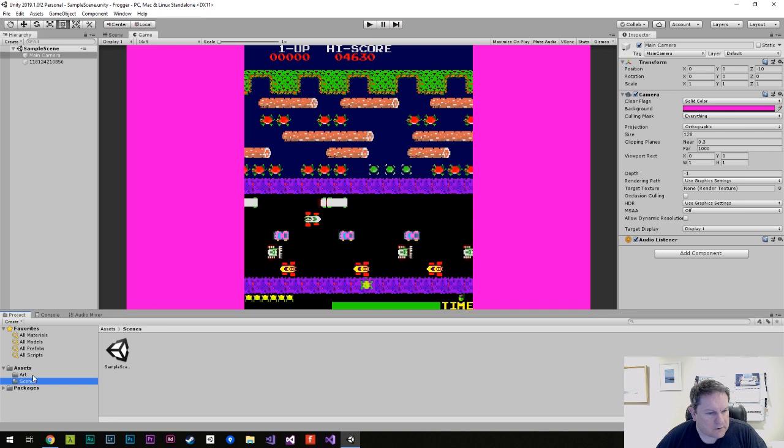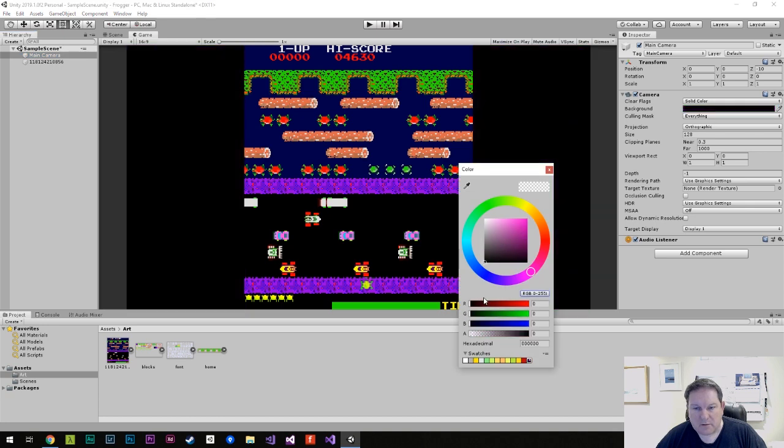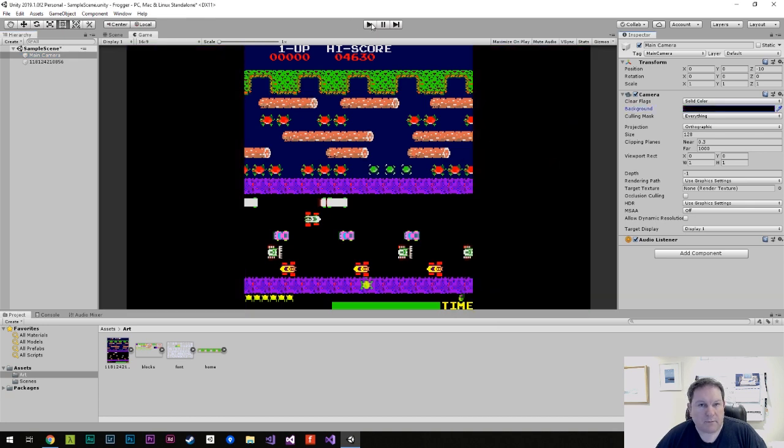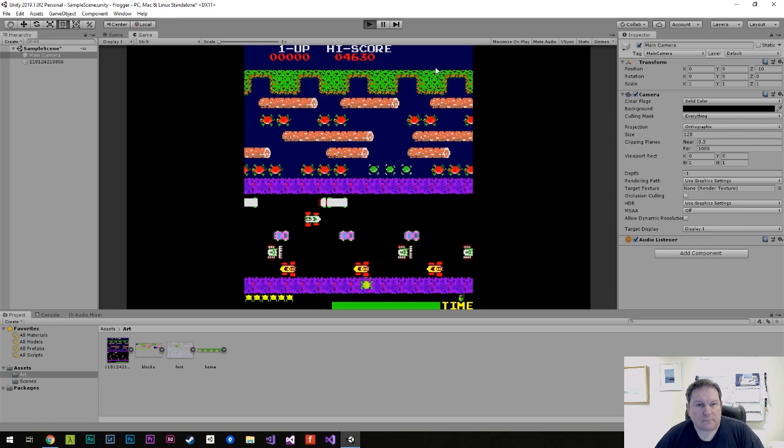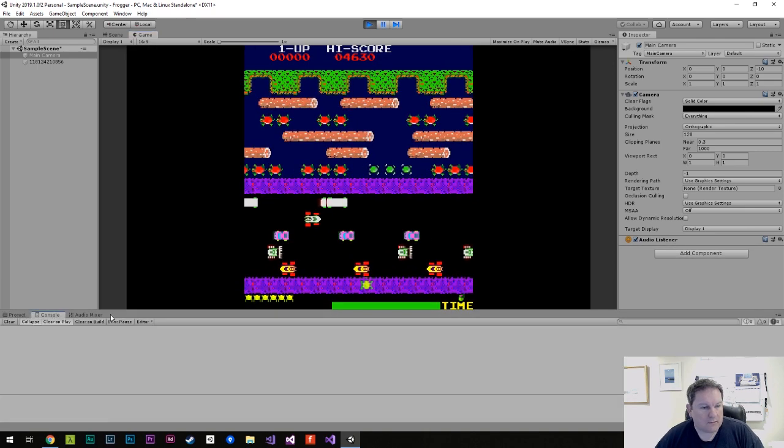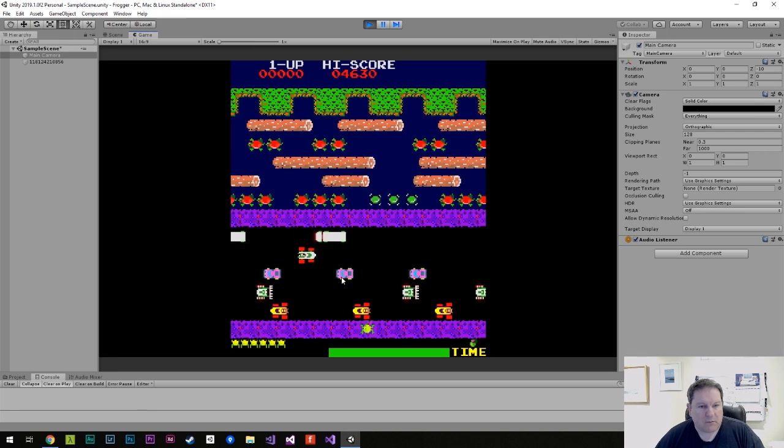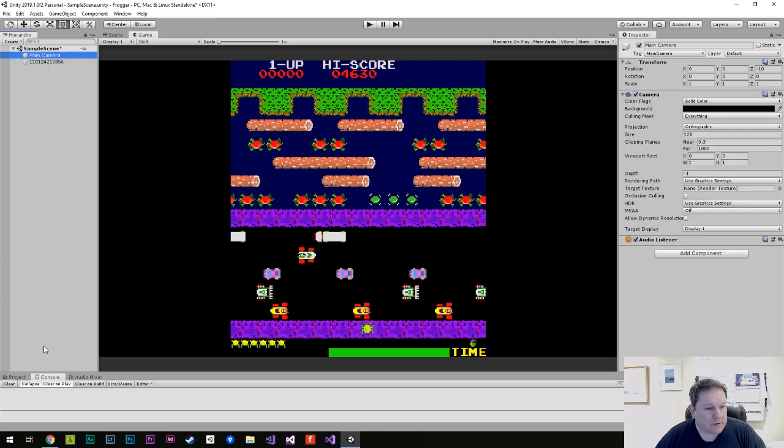What do we save this? Oh, this is just the sample scene. Okay, so that is just our dummy background. So now what we can do is we can bring this back down to black. So when we play the game, there you go, Frogger. Woo, we're done. I'm kidding, of course. We're far from done. We need to flesh this bit out here. Okay, so that's what we're going to do just now.